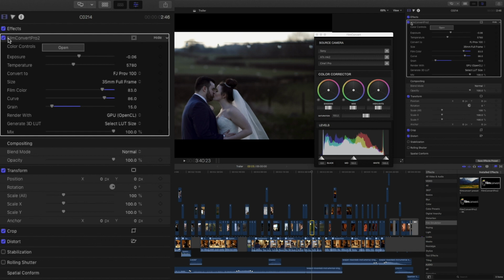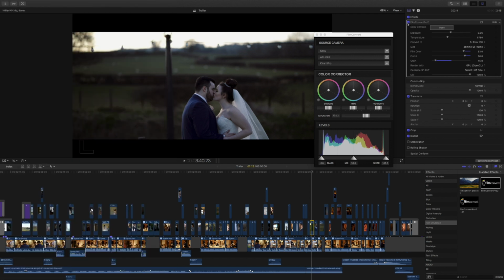I'm quite happy with how that's looking already. Obviously you can see the difference there from raw shot to graded. It's not a massive difference, but it's just warmed it up a bit, darkened the image a bit, and just draws attention to the highlights that little bit more. Yeah, so I'm quite happy with that.